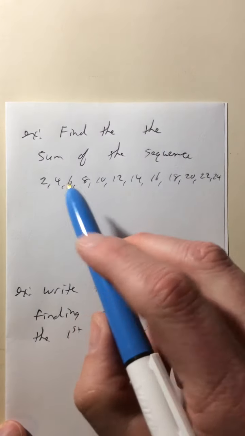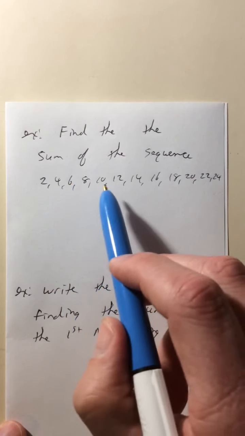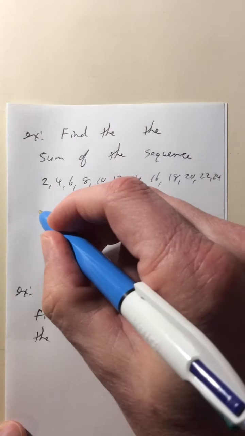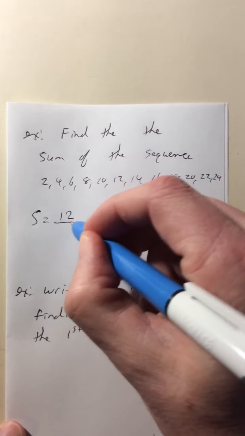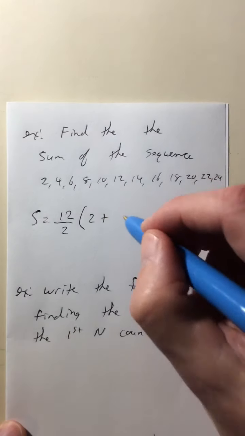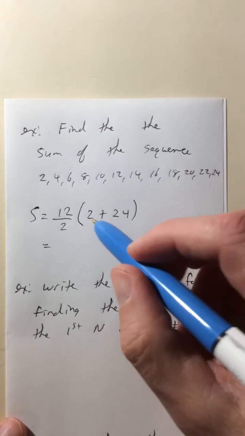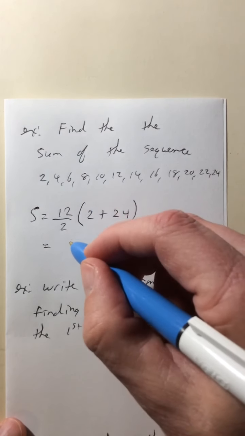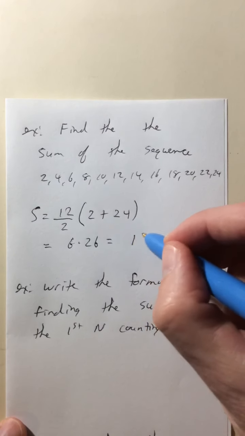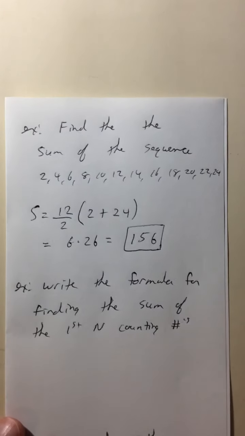All right, so we get a chance to use that formula straight away. It says find the sum of the sequence. There it is. So we have 1, 2, 3, 4, 5, 6, 7, 8, 9, 10, 11, 12. We got 12 of them. So the sum equals 12 over 2 times the sum of the first one and the last one. So easy enough. We got 26 here and we got 6 there. So we got 6 times 26 equals 156. And that's it. Just some nice formulas to work with, easy stuff.